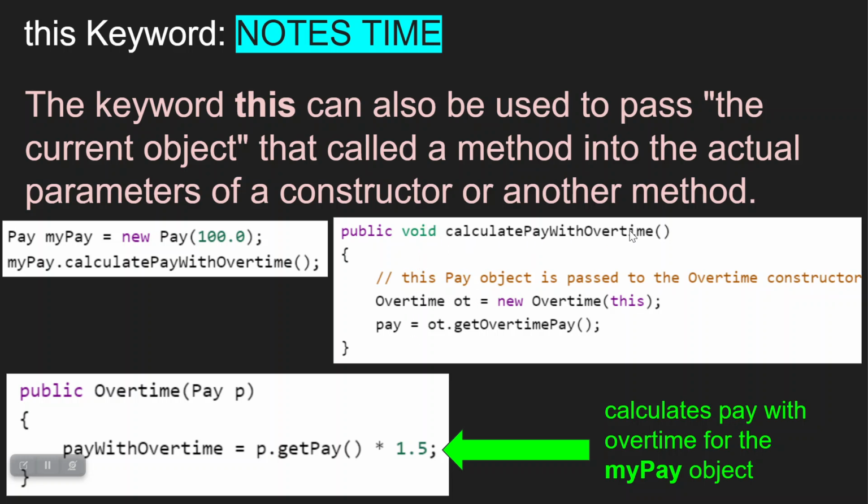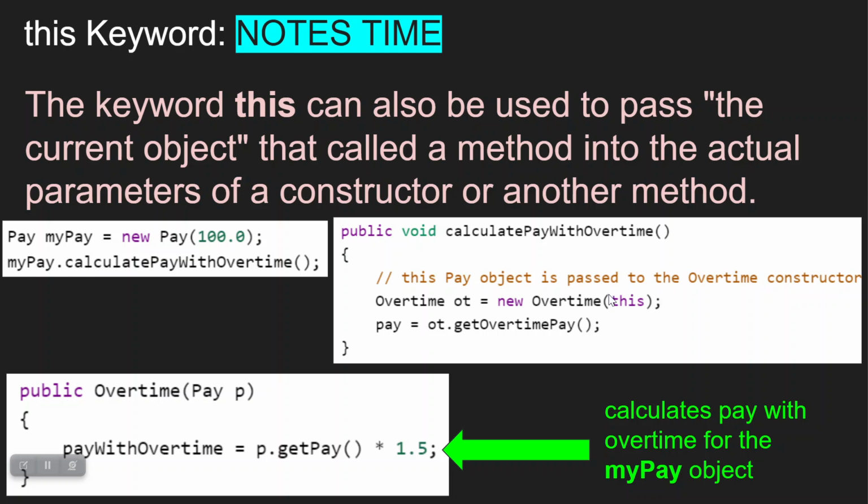When we need to calculate pay with overtime, we go ahead and create a new object of the overtime class. But rather than hard coding in whatever argument we need to pass in, we can just say this, which refers to whatever object happened to call it.